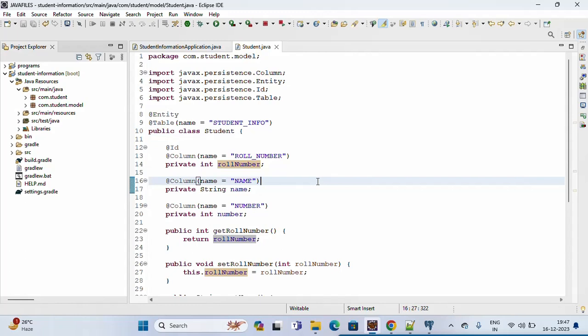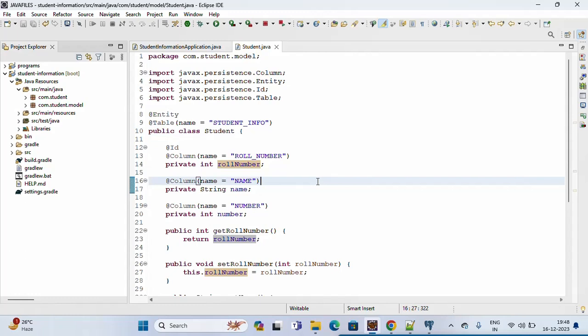Spring Data JPA provides some repositories for us: CrudRepository, JpaRepository, PagingAndSortingRepository. Like that, we have a few repositories which Spring Data JPA already contains. We don't need to write anything explicitly. We need to use the features provided by Spring Data JPA.